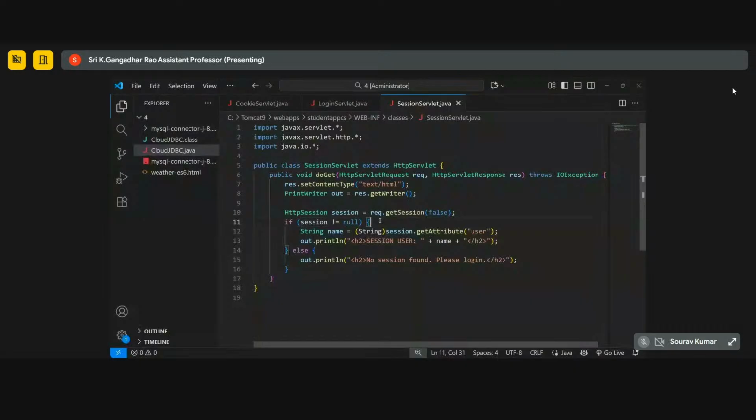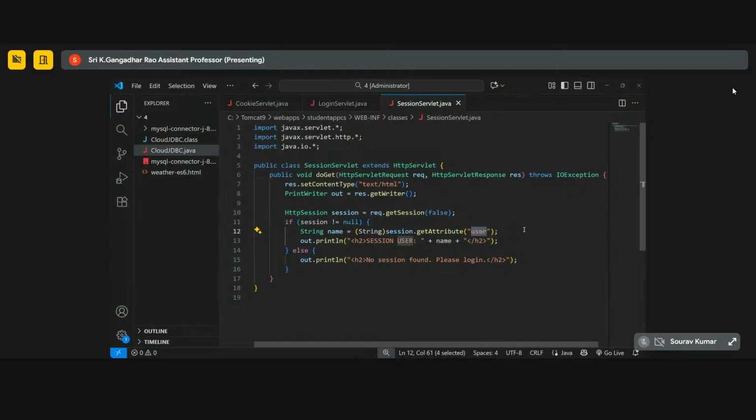If the session is not null, again I have to examine whether there is an attribute with the name user already inside. When you click on some link inside the application, in the background it calls the cookies or sessions.